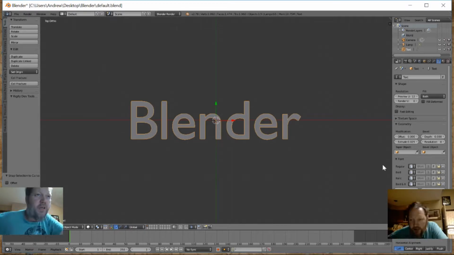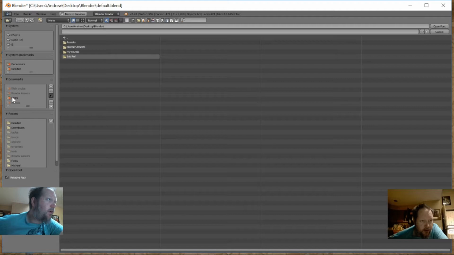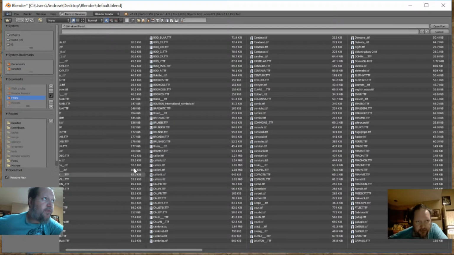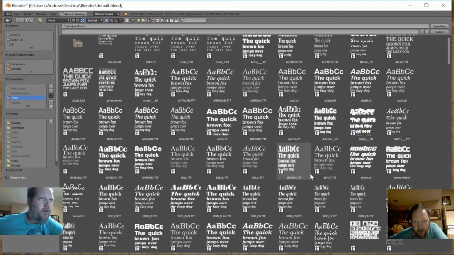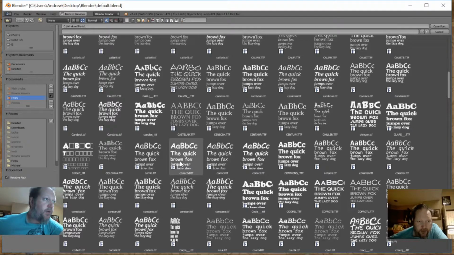Now we're going to go over here because this lesson's about downloading new fonts. Correct? Correct. Alright, so you would go right here with the text selected. You go over here to this file button, and you would literally go to wherever your fonts are. I have a bookmark there, but it would be under Windows. And if you click this little button right here, you can display a preview. Alright, so these are all the different defaults that come with Windows 10. So we'll just go ahead and click like that one, and we'll go open font.